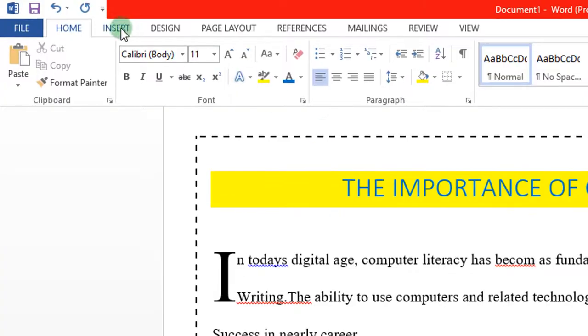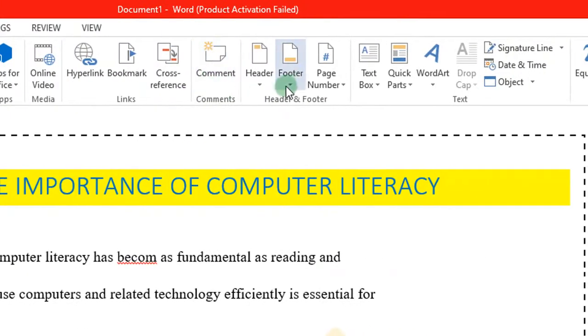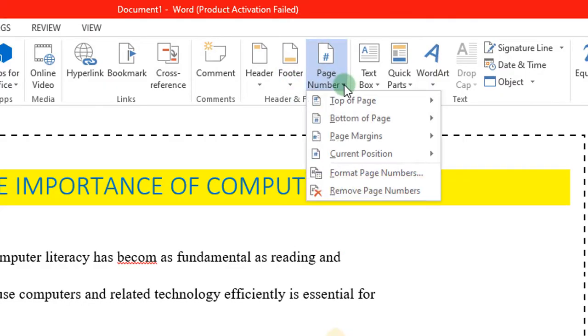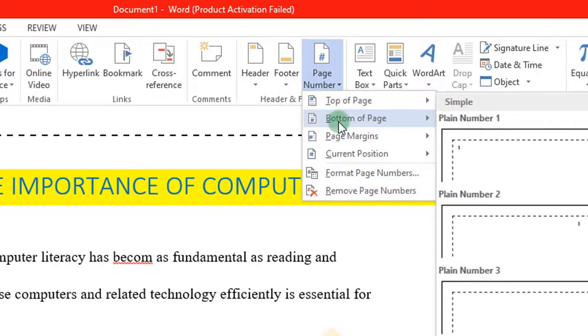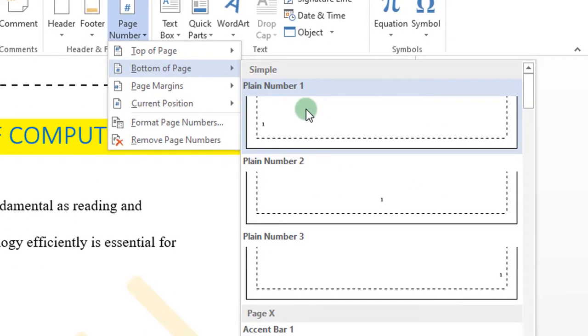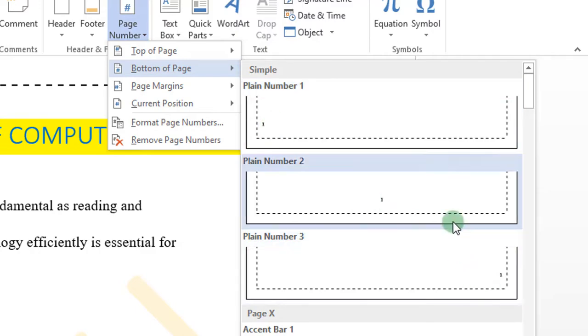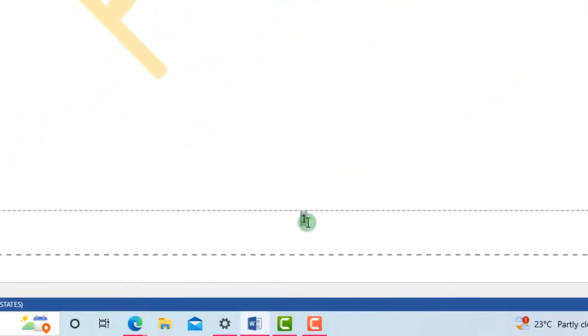You're going to move to insert. Good. When you move now to insert, at the level of this footer, you'll be seeing here page number. You click there. Now, so they say bottom of the page, you click on bottom of the page. At this level, you see these are the different bottom of the page options you can have. Either you can have, look here, where I hope everybody's seeing this small one, either you can have it at the left, at the center, or at the right. So the question says the center, so I'm going to choose the second one here. I just click. I hope you are seeing how the page is numbered.